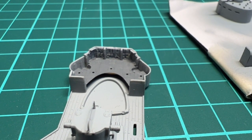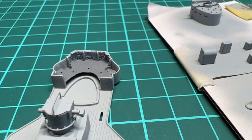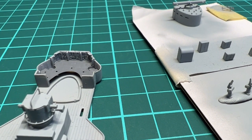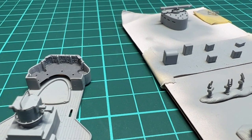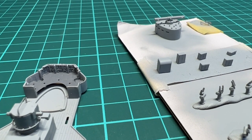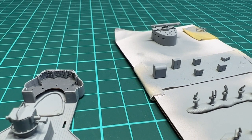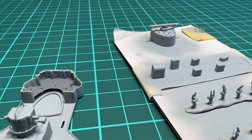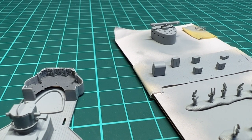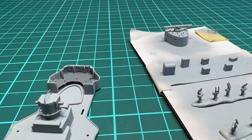Please keep in mind that these are extreme close-ups, so not necessarily everything is perfect. As with everything at this scale, close-ups and pictures reveal everything, which is a good test for your abilities, but it is very hard to get everything perfect. Of course, it is a learning curve. So now the next step is to add the wooden deck.